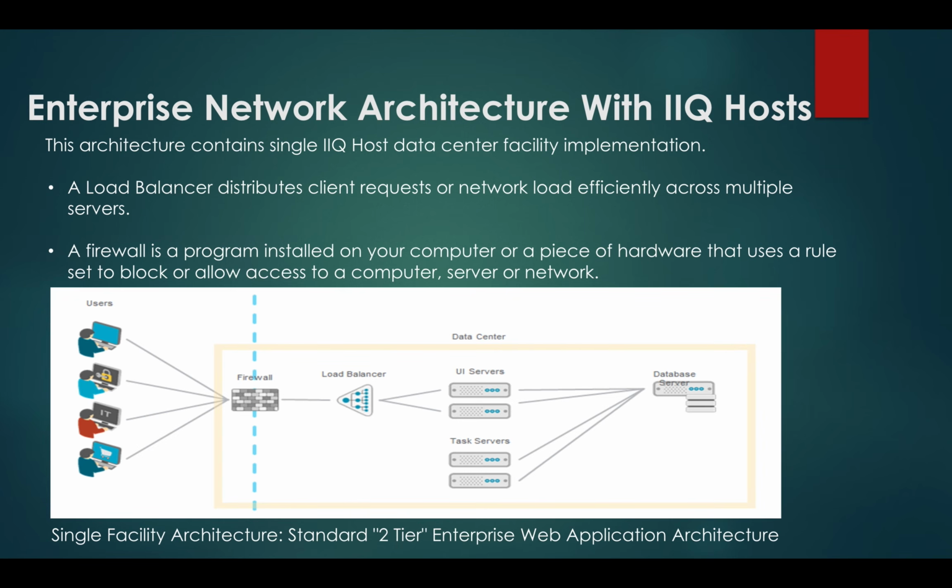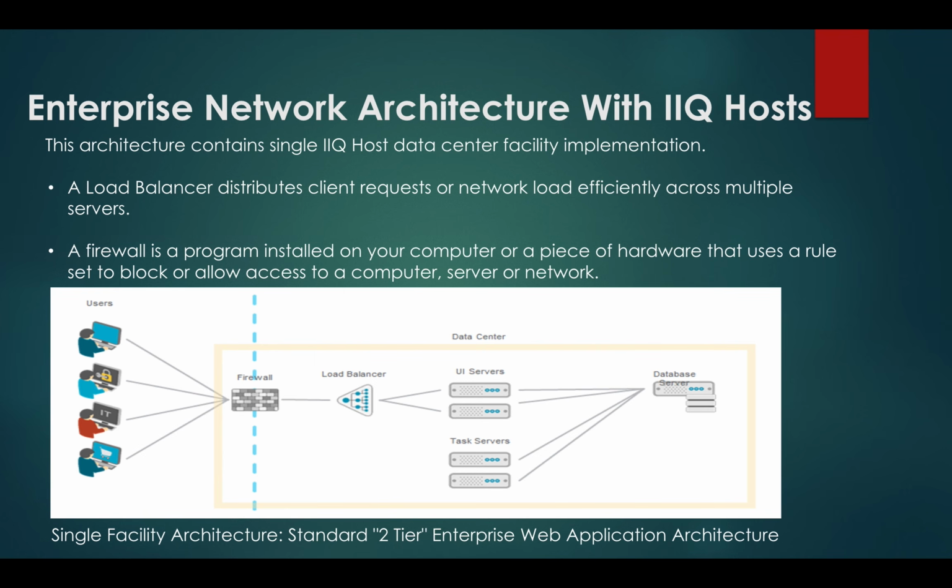This architecture is called single facility architecture, or in simple terms, it is also called standard two-tier enterprise web application architecture. In this architecture, you can see that in the data center, there are UI servers and task servers as well as database servers related to IdentityIQ, and this data center is interacting with the users through a firewall.